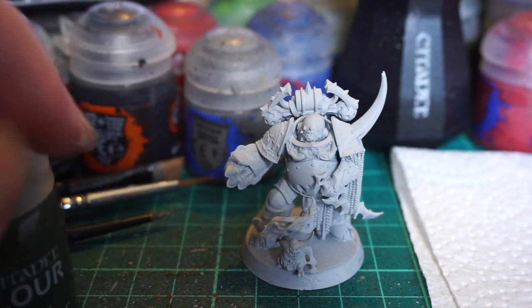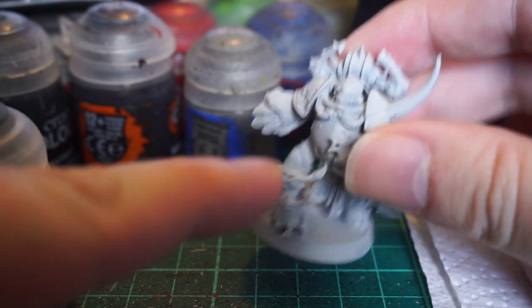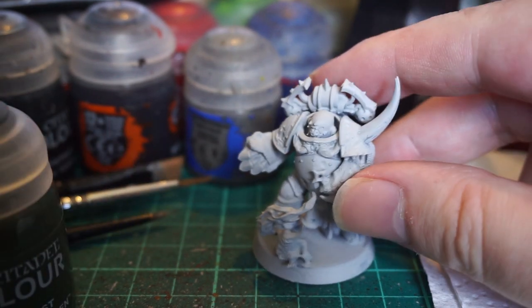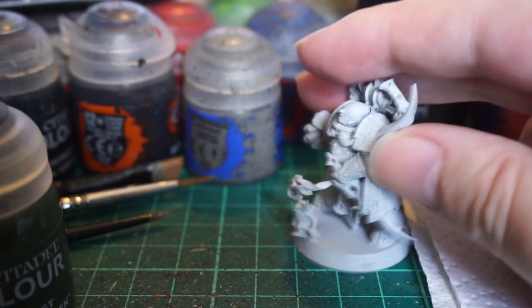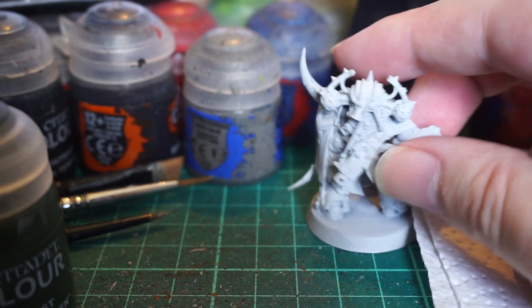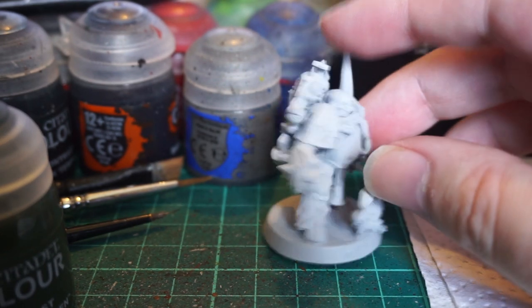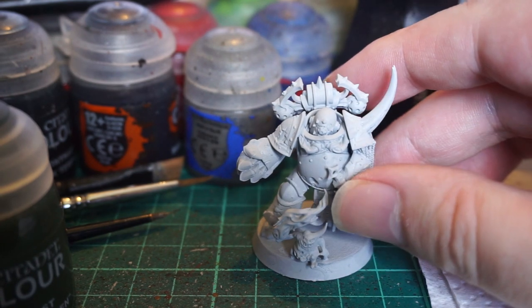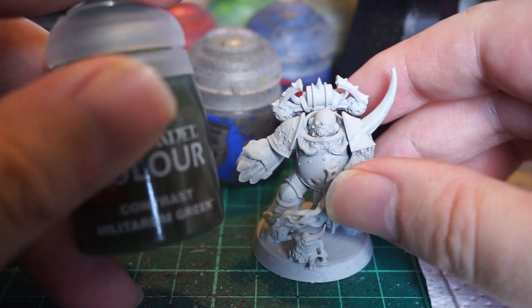We're still probably going to use Plaguebearer Flesh on the Nurgling, a little bit of Warp Lightning contrast on the censer that he's holding, a little bit of Blood Angels Red for the tassel on the back there, and some Skeletal Horde for the various spikes on his power fist and out of his pauldron there. But the main goal here is just trying out Militarum Green to see how it applies.